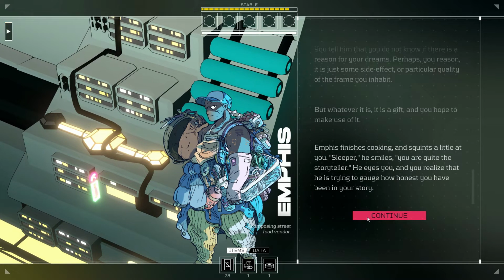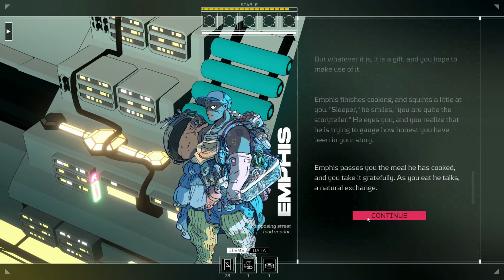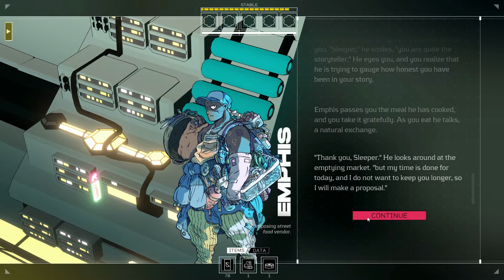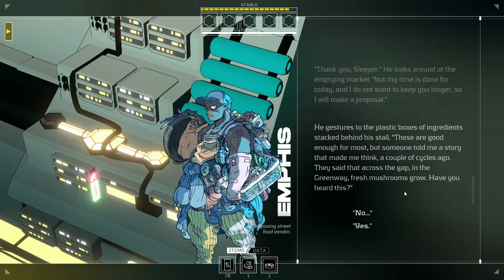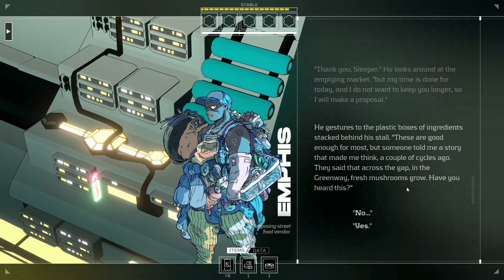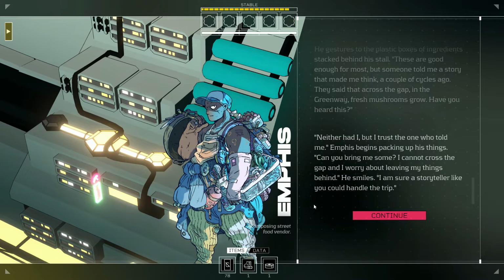Enfys finishes cooking and squints a little at you. Sleeper, he smiles. You are quite the storyteller. He eyes you and you realize he is trying to gauge how honest you have been in your story. Enfys passes you the meal he has cooked and you take it gratefully. As you eat, he talks, a natural exchange. Thank you, Sleeper. He looks around at the emptying market. But my time is done for today, and I do not want to keep you longer, so I will make a proposal. He gestures to the plastic boxes of ingredients stacked behind his stall. These are good enough for most, but someone told me a story that made me think, a couple of cycles ago. They said that across the gap in this greenway, fresh mushrooms grow. Have you heard this? No, I haven't. Neither had I. But I trust the one who told me.